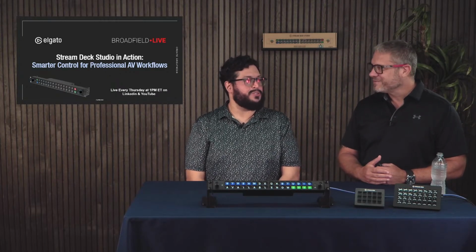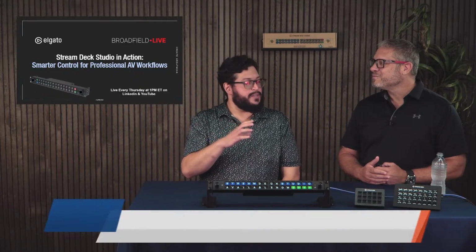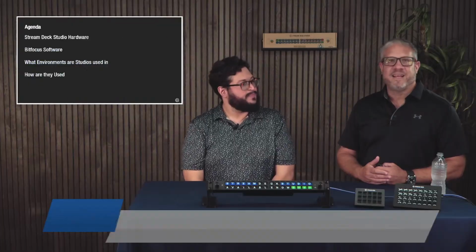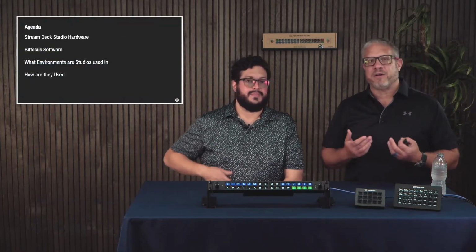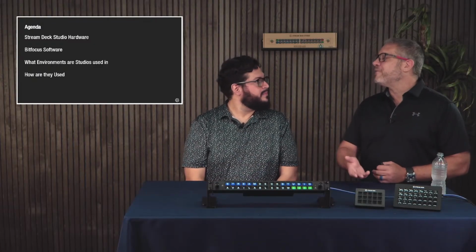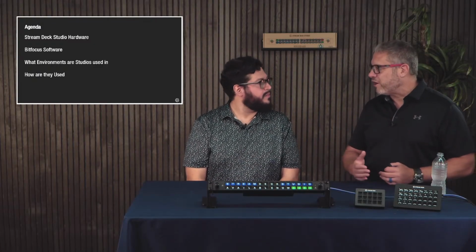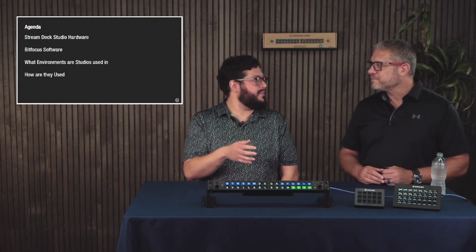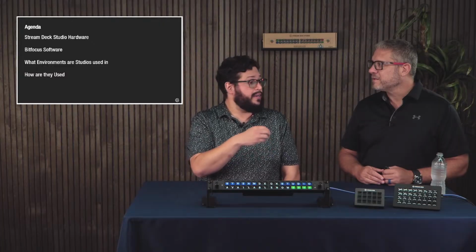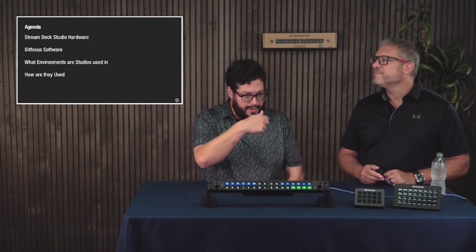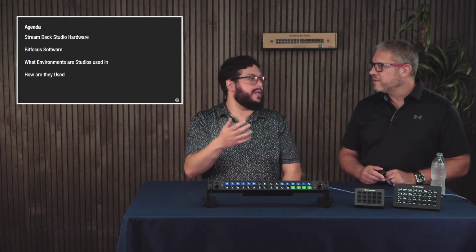That's the whole goal, to really highlight what Studio does in these particular environments, because there's just so much you can do. There really is. So we're going to talk a lot about Stream Deck Studio. We'll introduce you to the hardware itself. Yes. And of course the Bitfocus Buttons software that supports it all, right? Right. Buttons is sort of the brain behind the scenes that allows us to control so many different things. And I'm going to get really specific on the things in your ecosystem that you can control, and give specific names, because there are just so many connections.